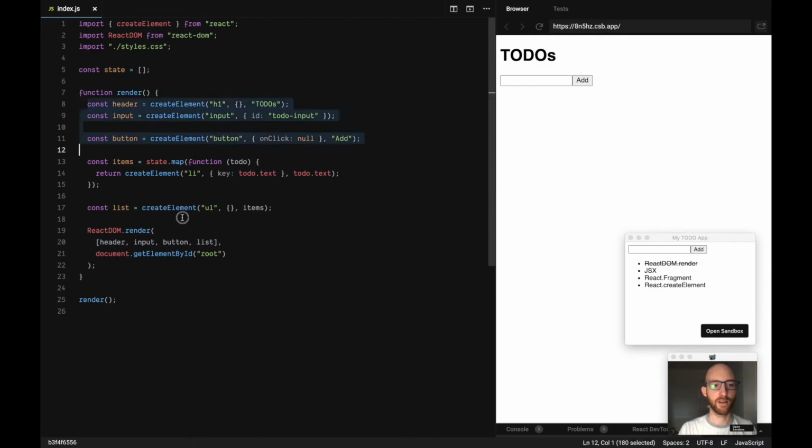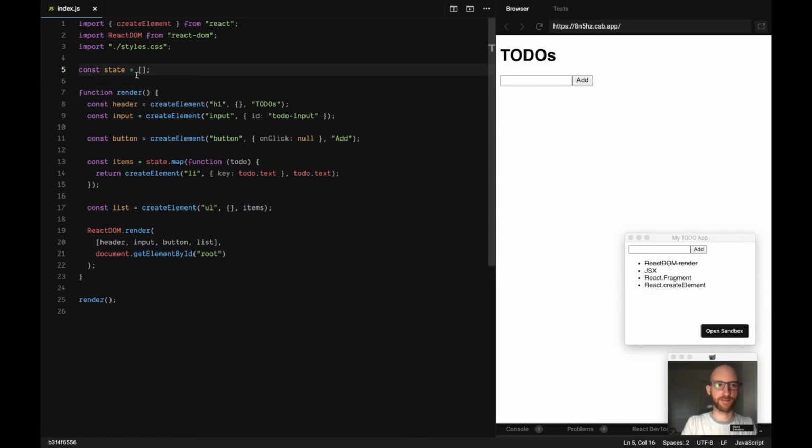We're doing the same stuff we've already been doing. We've been creating our React elements, and then we render them. And now we're just creating a few more than we were in the past. And I've wrapped all this code in a function called render. I could have called this whatever I wanted. I'm just calling it render because, as we've been doing, we want to call render multiple times to update the DOM. And every time it runs this, the state lives outside of that function. So this state has some sort of persistence.